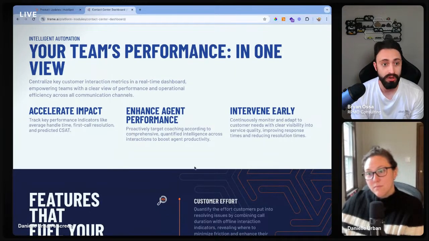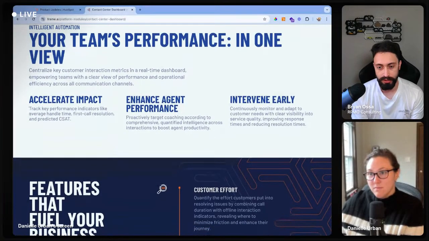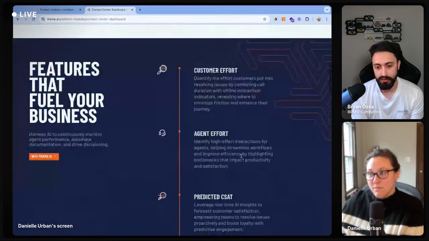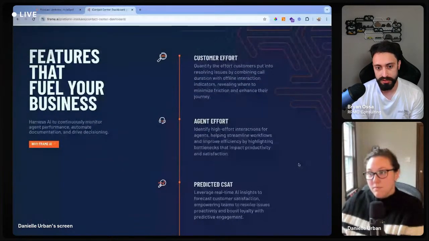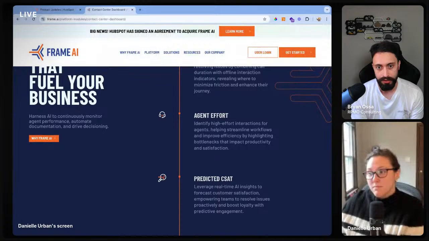Because, to your point, looking right here, it's talking about first call resolution and predicted CSAT. There's a huge amount of companies that have been really wanting to buckle down on reducing churn and improving customer satisfaction so that you're able to be more predictive with who might be in the orange and in the red.